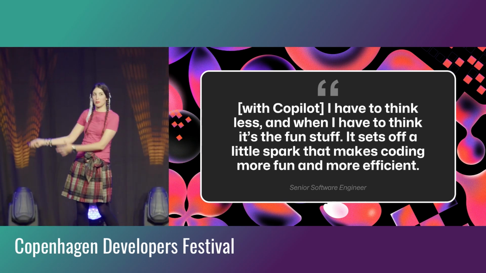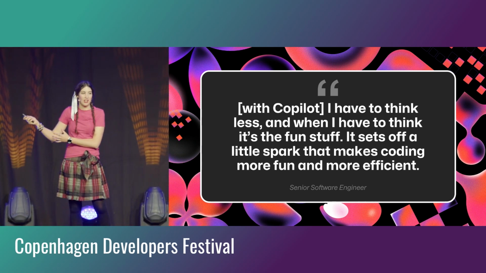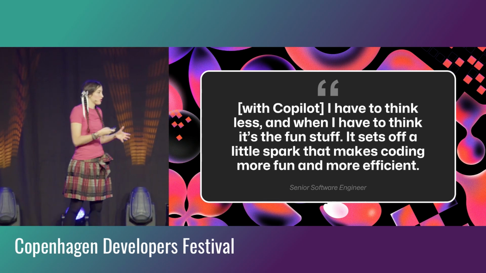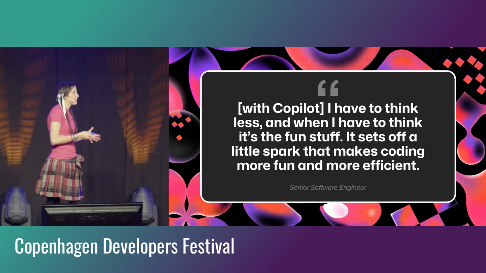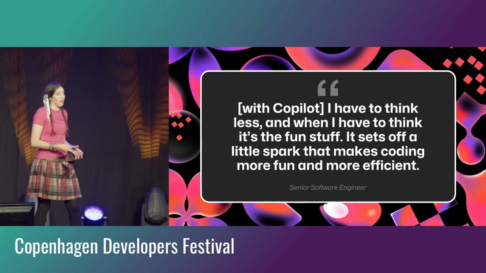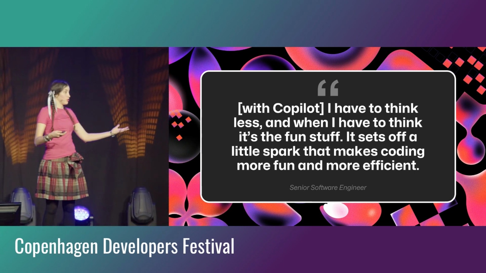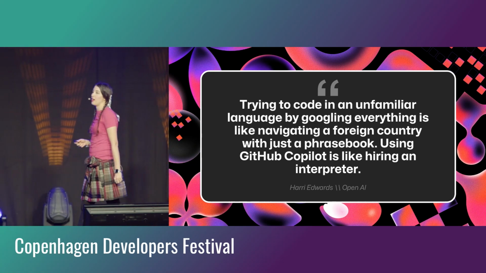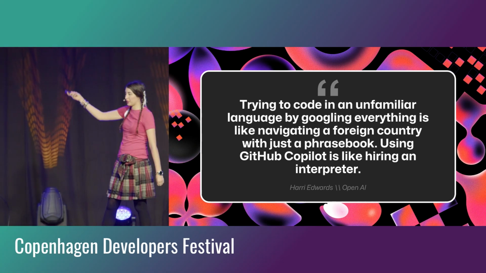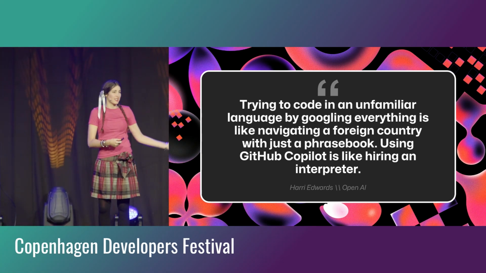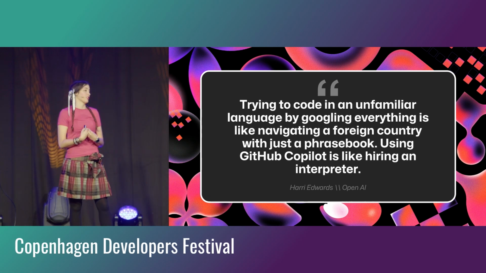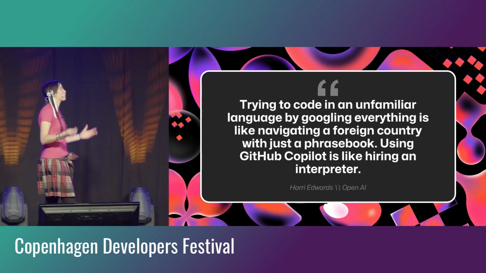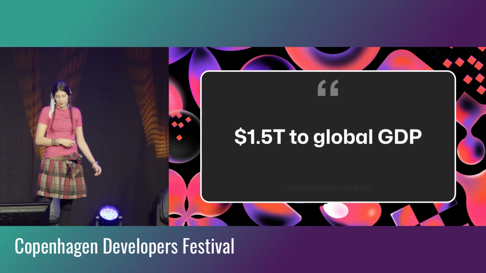I don't have to go and look up the regular expression for all the punctuation marks. It just provides that with me. I don't have to go and sit there and think about what tests to write and what's a good test for this. I now get to spend more time doing the things I love. And if it is test writing, then I get to do more of that. And GitHub Copilot can help me write the code when trying to code in an unfamiliar language. If we're working in COBOL and we're trying to translate it, or we're Python proficient developers, but we're using JavaScript for the first time, GitHub Copilot can help us translate and interpret all these things.